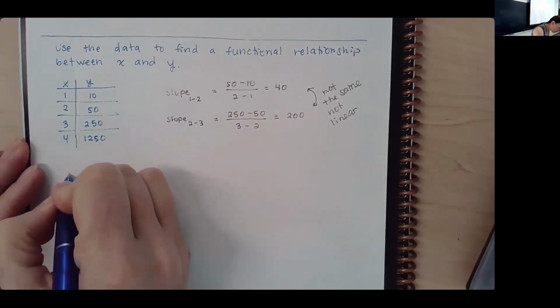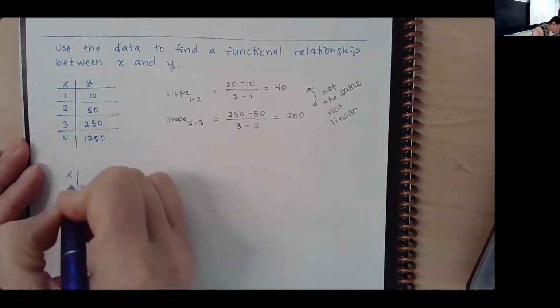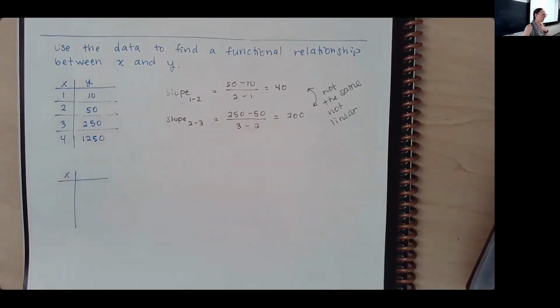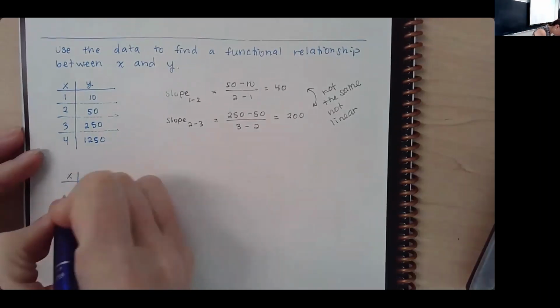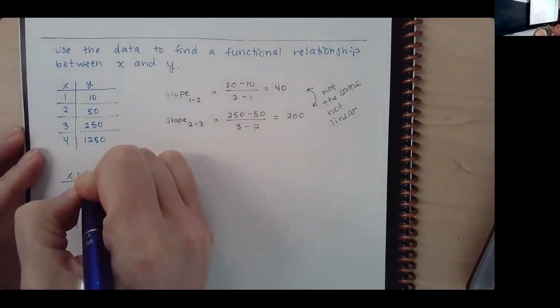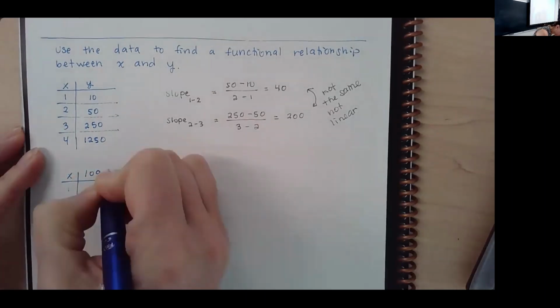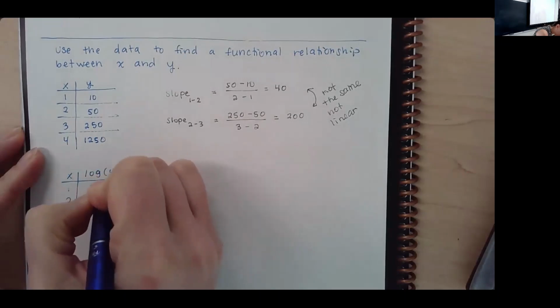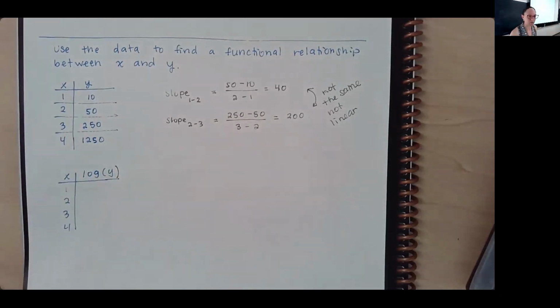Technically, we can choose whatever base we want in terms of that log. I don't know about you, but my calculator only has a natural log or ln button and a log, which is base 10 in terms of the calculator. Does anyone have a preference, base E or base 10? Doesn't matter. Okay. So 1, 2, 3, 4, and I'm going to use base 10. So this is going to be the log of the Y values.